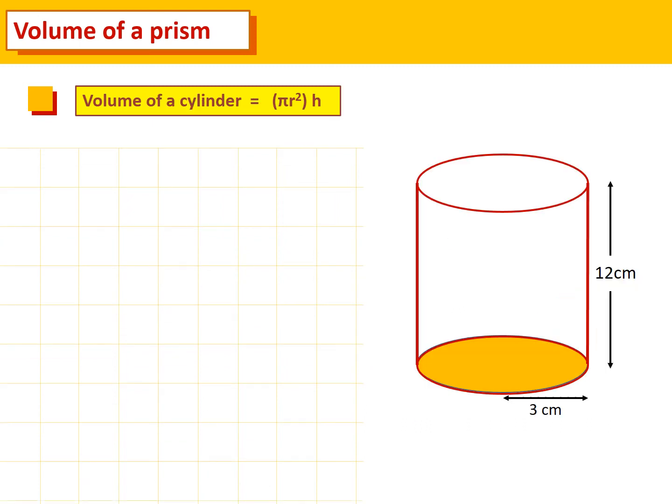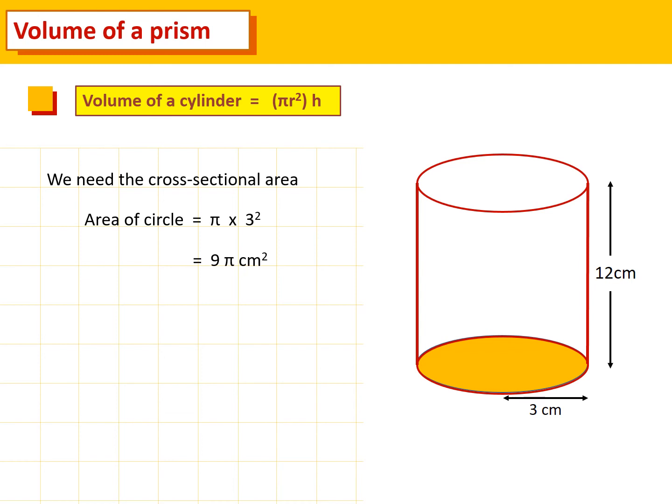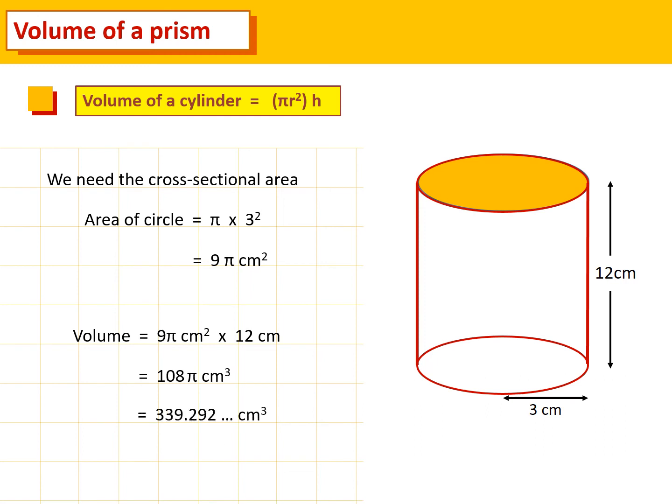In the second example, as we previously discussed, the cross-sectional area we require is the area of the circle, which is the base of the cylinder. And there it is flashing for us. I hope you remember that the area of a circle is pi times r squared, where r is a radius, which is 3 centimeters in this case. Therefore, the volume is the cross-sectional area times 12, which is the length along which that cross-section runs. And that's 108 pi. We can tap that in our calculators, and then we're rounding off to 3 significant figures.